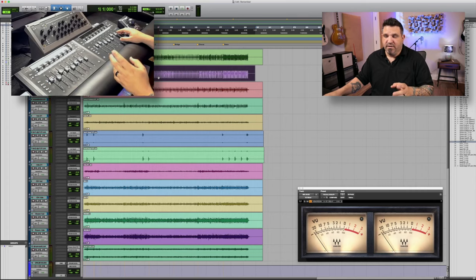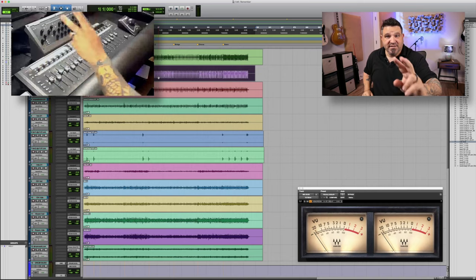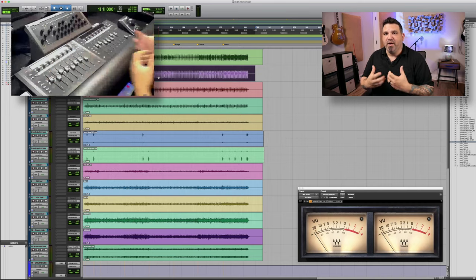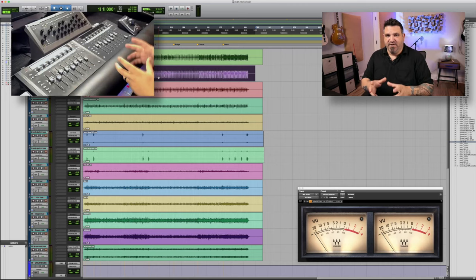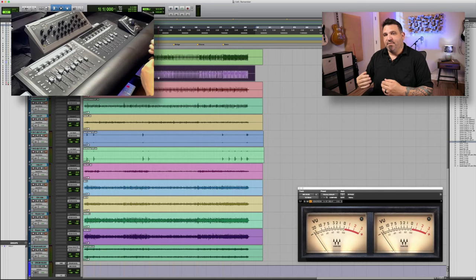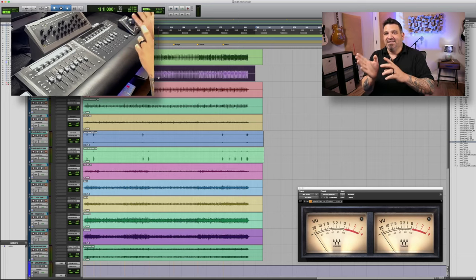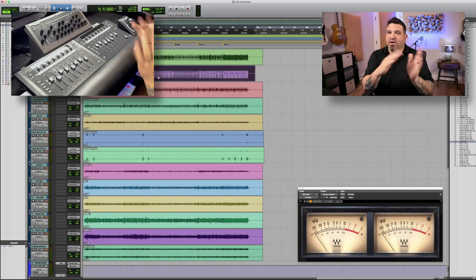Here's a trick, you ready? Since we have our VU meter up, this is gonna be very helpful. I'm gonna solo the kick. In this case, I'm gonna solo both kicks because the bottom end information matters in this trick. I'm gonna solo the kicks and press play. I'm gonna notice where that's hitting on the VU meter. Then I'm gonna bring up the bass until with the bass and the kicks, it's now 3 dB louder than it was with just the kicks.